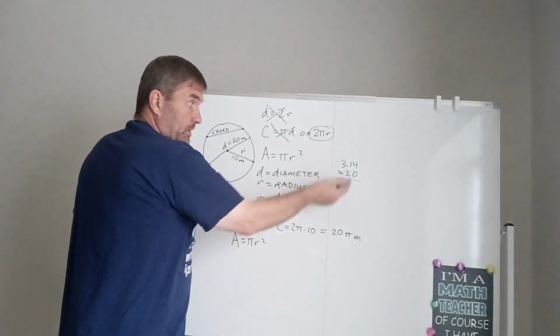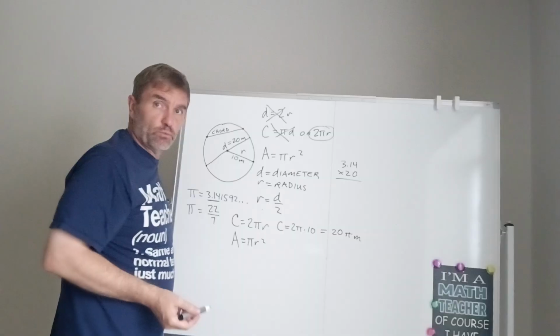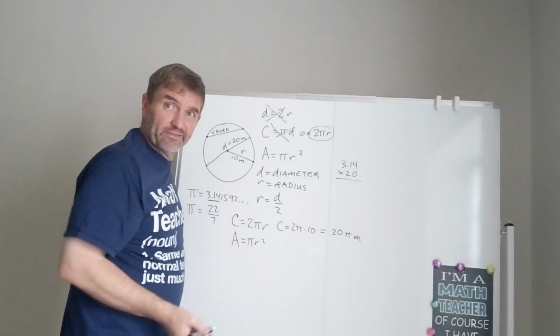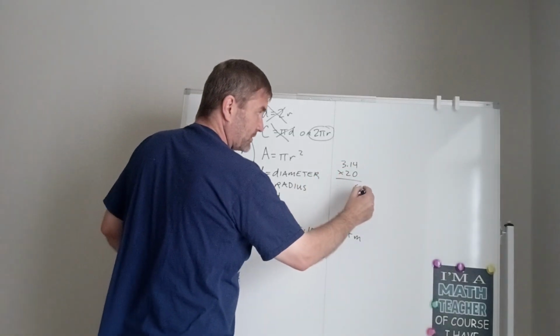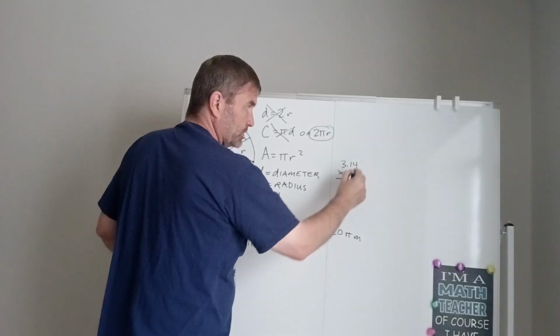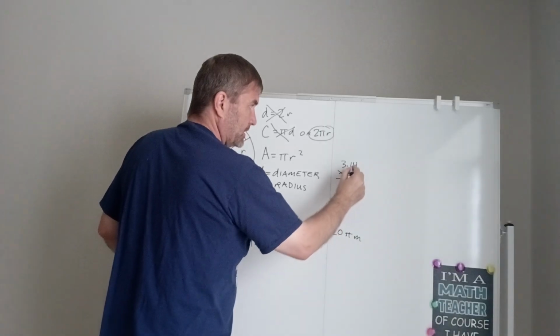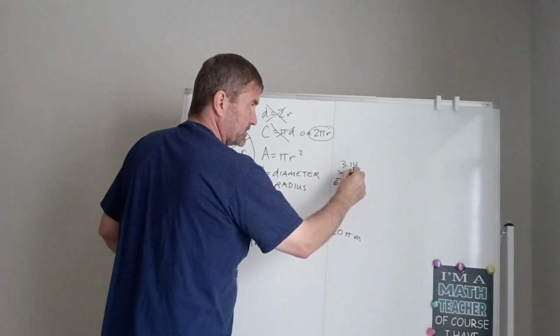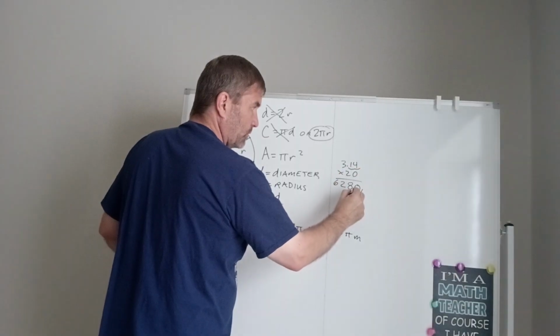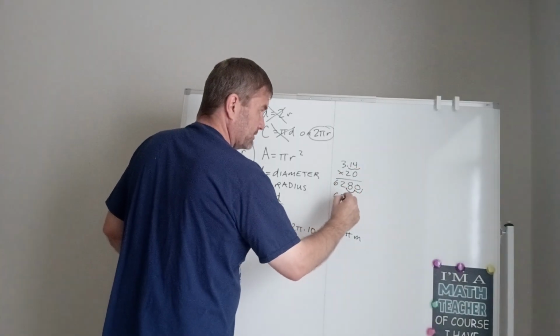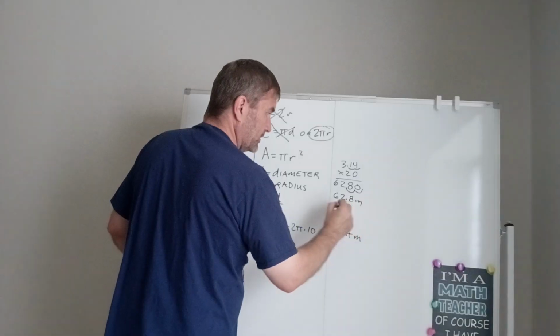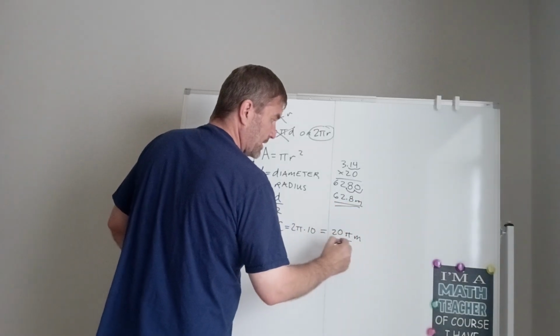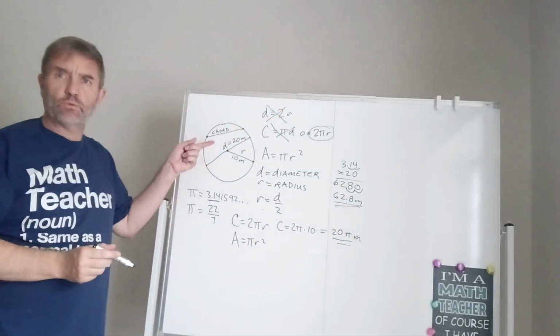So now you're at a third grade multiplication problem. Throw in the decimal, that makes it fifth grade. But what we do is we bring down the 0, because 0 times anything is 0, so then we do 2 times 4, that's 8. 2 times 1 is 2, 2 times 3 is 6. We have how many decimal places there? 1, 2. So we're going to come in 1, 2, and that's going to give us 62.8 meters. So these are the same answer if your diameter is 20.